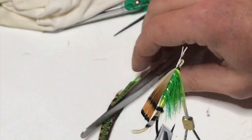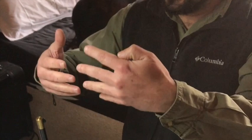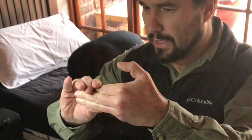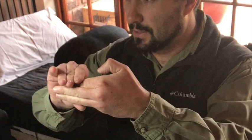waiting, walk away. What you're trying to achieve is for the fibers, let's say the fibers are like this. That's the fibers in the wing. You want the fibers to collapse on top of each other, compressing right on top of each other like this. You don't want that happening. Or this happening. You want the fibers to collapse right on top of each other. The reason for that is if that happens, the wing, this continues through.